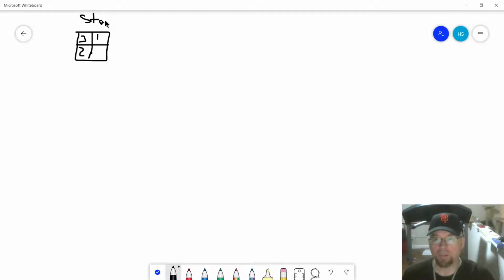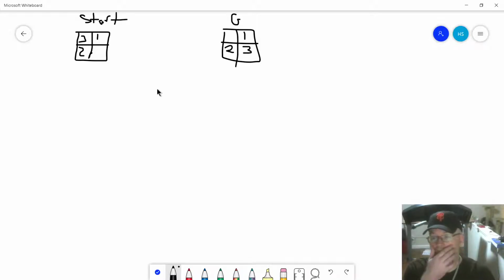Sorry, I used to have a pen for this thing, but apparently that's just disappeared on me. So that'd be my start state, okay? And my goal state would be to have it like this, right? I'm doing a 4 puzzle because I'll just label this as a G. So that way it won't take quite as long, right?